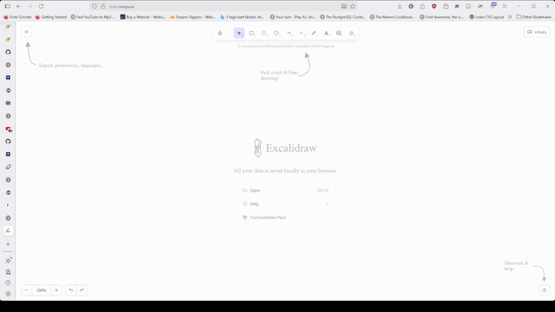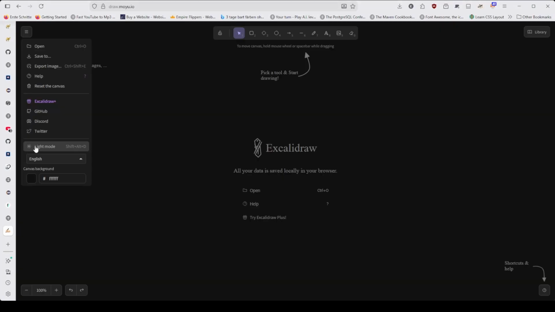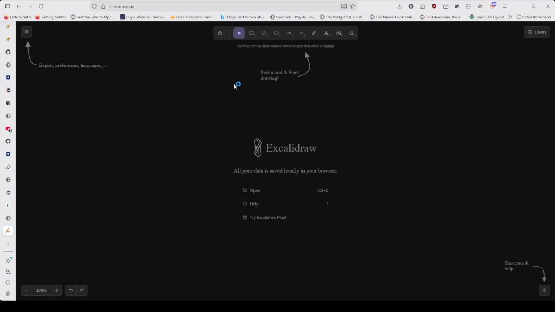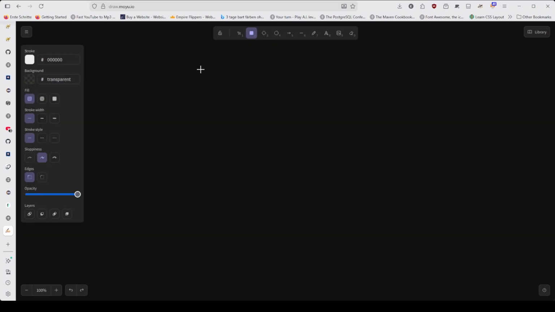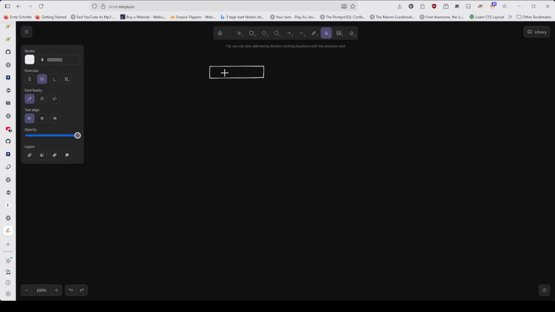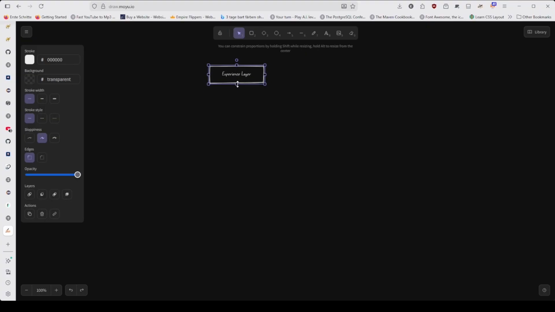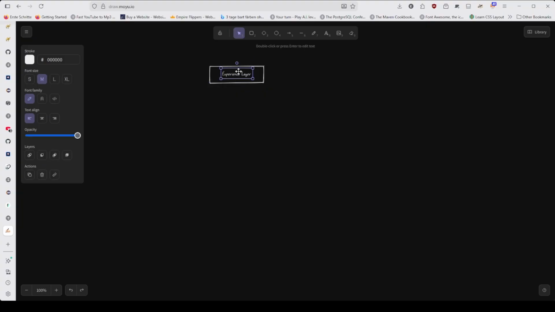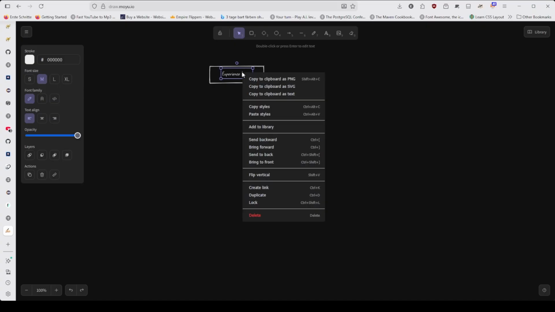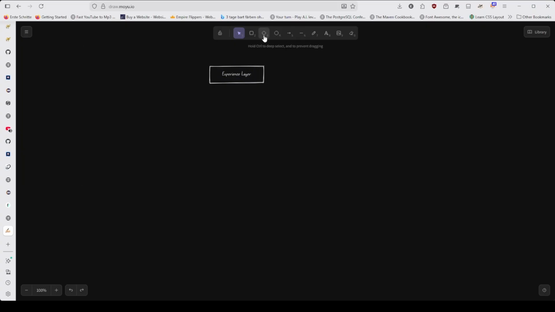Now let's take a look at the Excalidraw to give you some type of overview of what we are actually trying to do. Remember, this is a simulation for a distributed transaction, right? So what we do have here is an experience layer, which is the user-facing API for people calling our services from the outside.